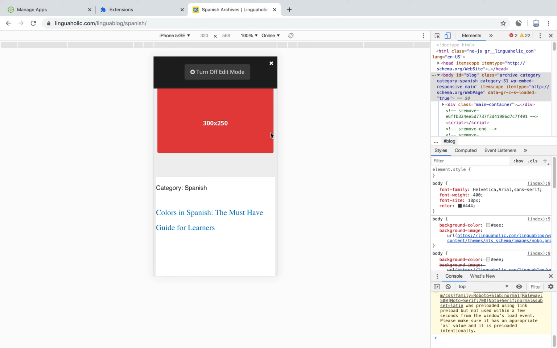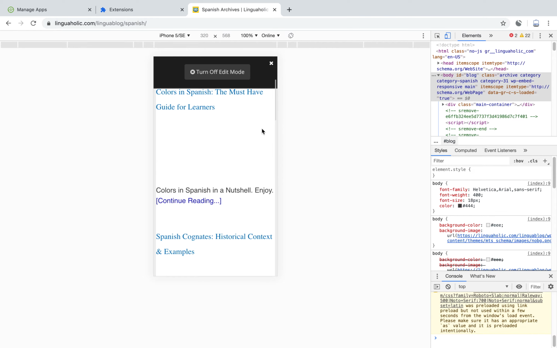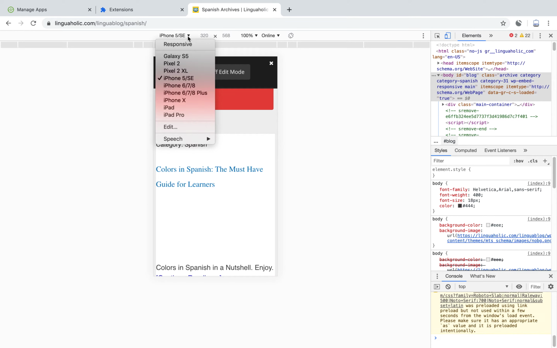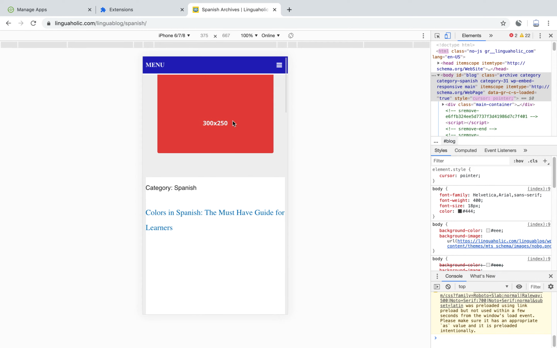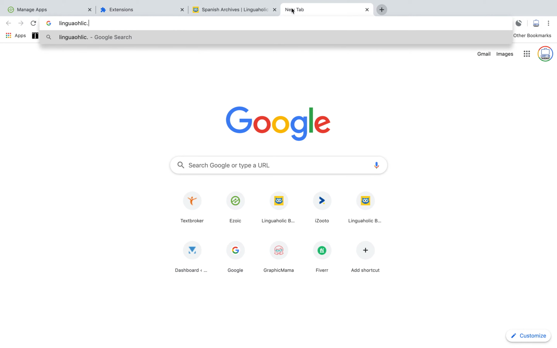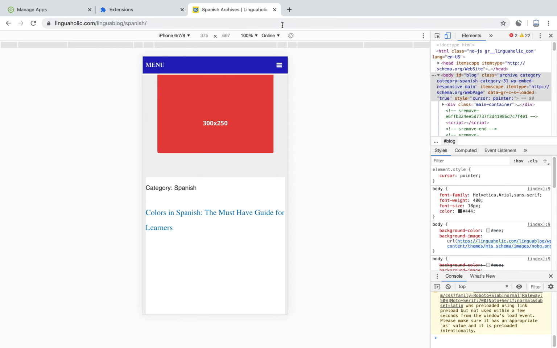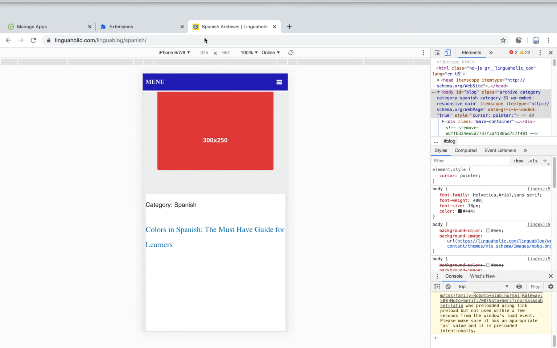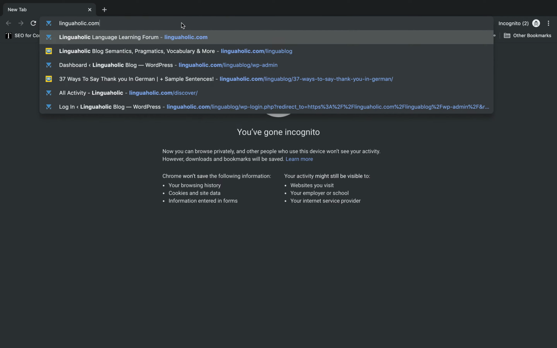Of course, nobody's ever gonna click an ad that is not showing properly on the screen. So you definitely need to make sure that this is not gonna happen. So please go through all these different devices and make sure that they all show nicely. To double check, as I said already, you can just simply go to the incognito mode and open your website there.